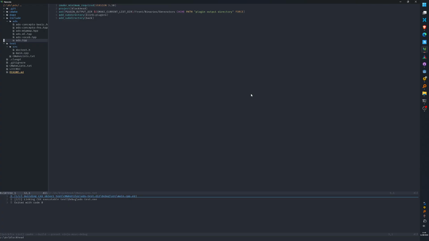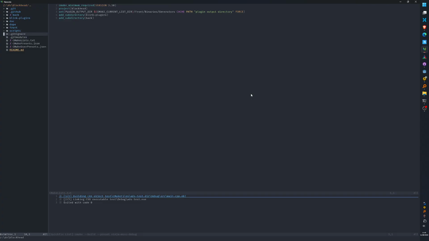Control Alt F12. Oh, there we go. I have to close it first. Yeah, I need to set up more commands for running my dependency manager thing.